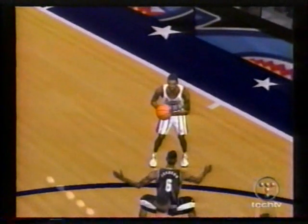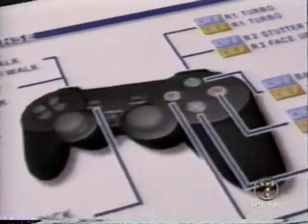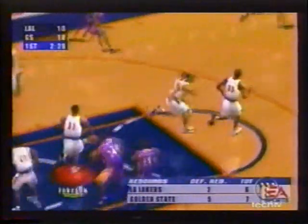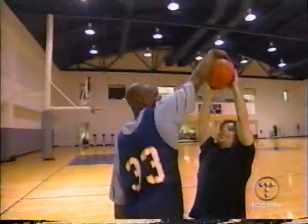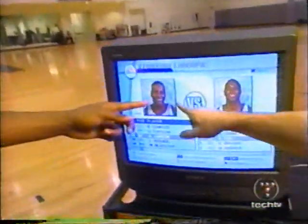2001 Live is the latest and greatest NBA PlayStation 2 game to hit the scene. But for those of us who know close to nil about the strategies of basketball, the game can get a little tricky. Figuring out how to maximize your control buttons, pick the correct defense, execute offensive plays, heck, just keeping the ball in bounds. That's why the hard-working crew here at Extended Play decided to head over to the Oakland Arena to get the opinions of a professional basketball video gaming expert. This is what we do, we play video games all day. Yes, it's the big man himself, star and captain of the Golden State Warriors, Anton Jameson.